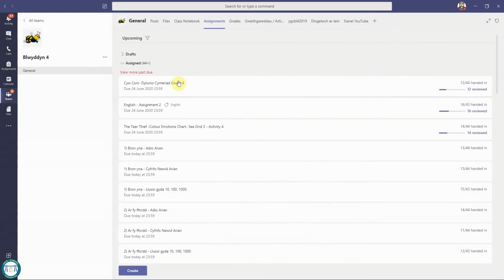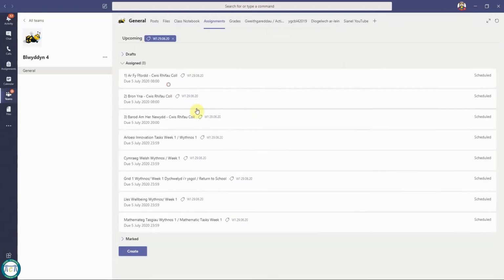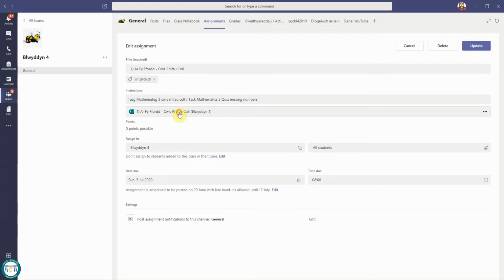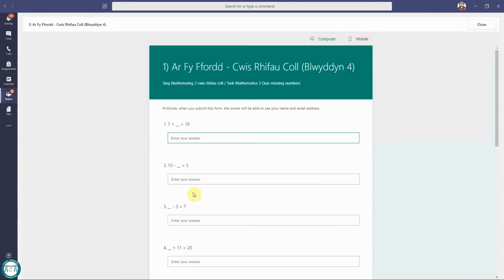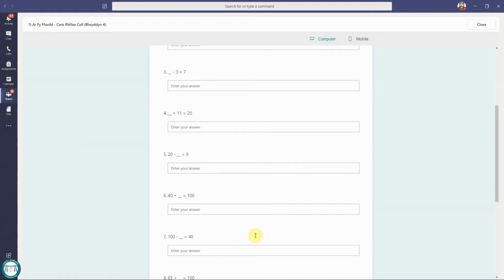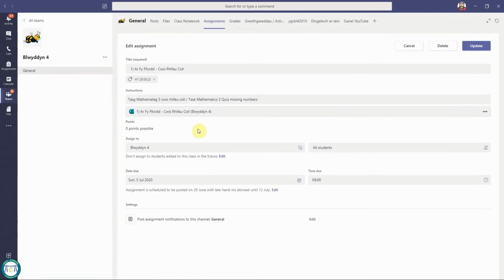Now, if I come out of here, you lose your filter every time you come out. So go back to your filter, choose your week. And in a lot of Key Stage 2, they've got quizzes. One of the tasks are these maths quizzes, which you guys seem to really, really enjoy. So there's one task, but it's 3 different versions of it, of difficulty. So they're still continuing. So it's just going into the assignment, clicking on the task, on the form. It'll open it up for you, and then you write in your answers to the questions, and it'll mark it all automatically for you.